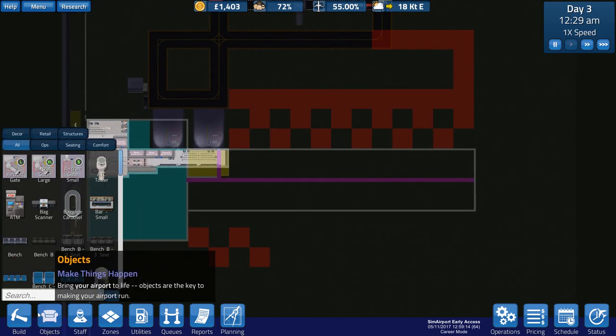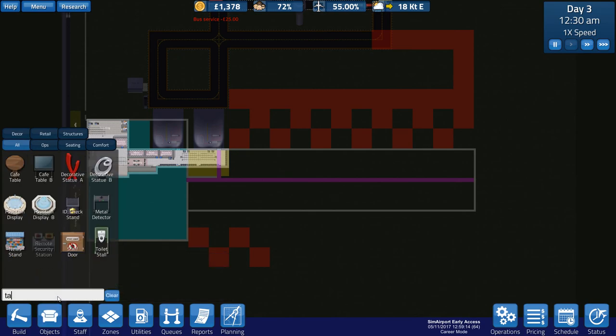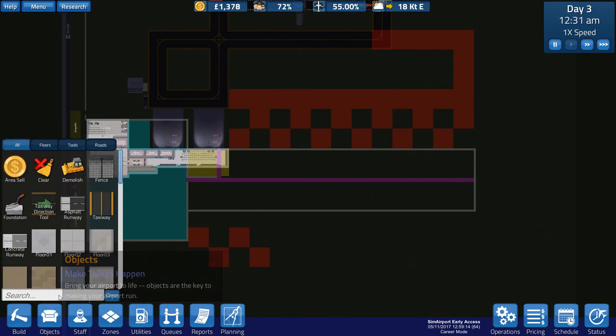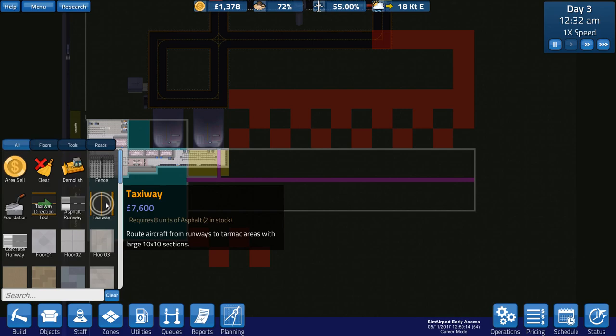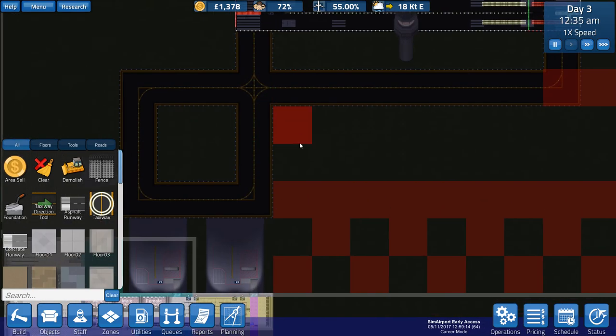Let's have a look at utilities? No, let's look at the objects and go taxiway. Or is it build? Yeah, there we go. Oh, we've got 2 in stock. So, yeah, you can only build it within this grid that we've got going on here.